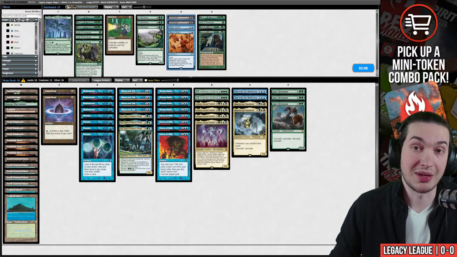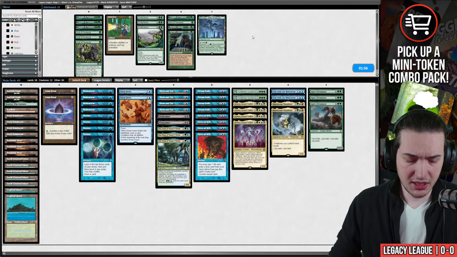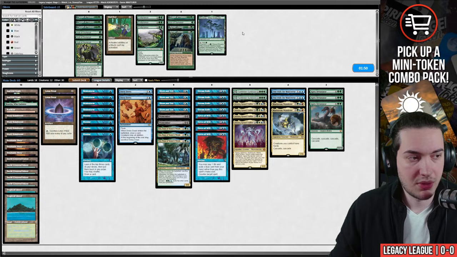The other option that I'm kind of looking at is Beseech. I'm not sure if it's going to hit anything that I really care about. I don't think that it's going to do much. I'm going to keep it in because I have one. I have a split pair.